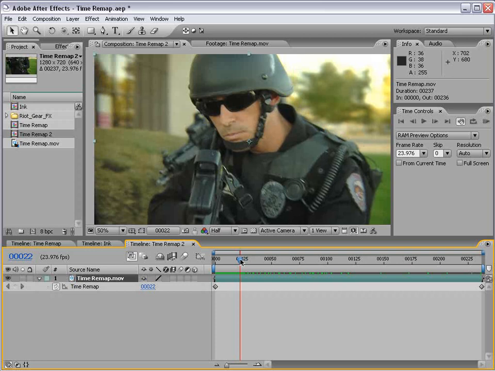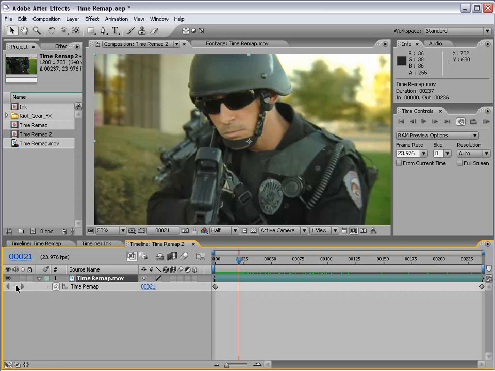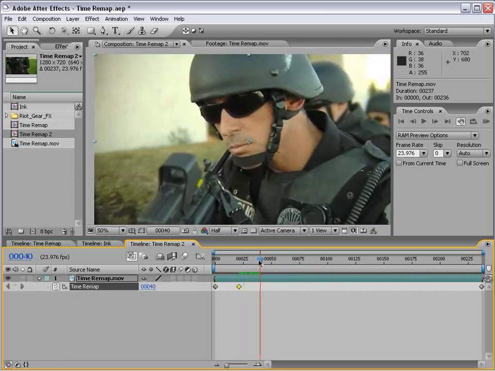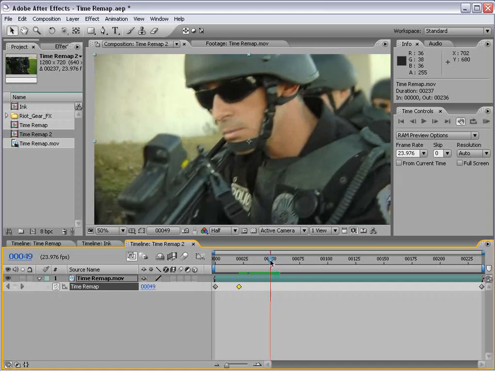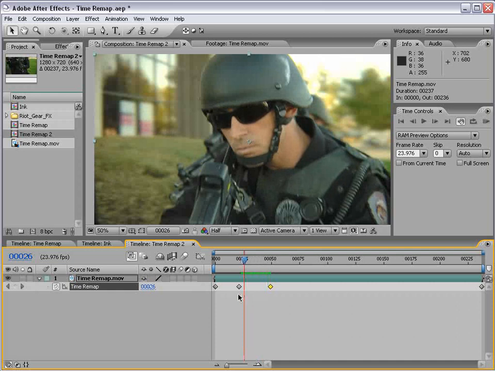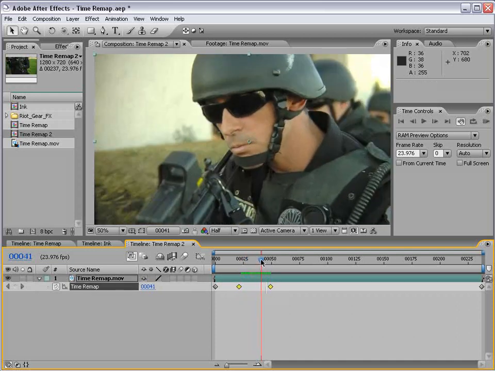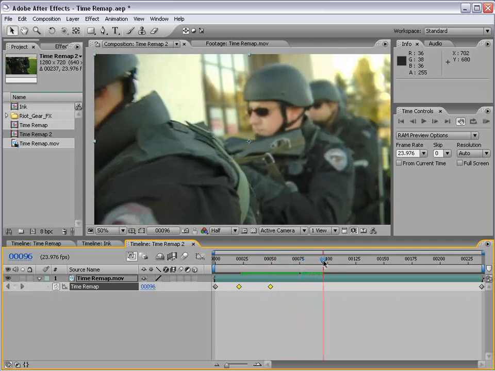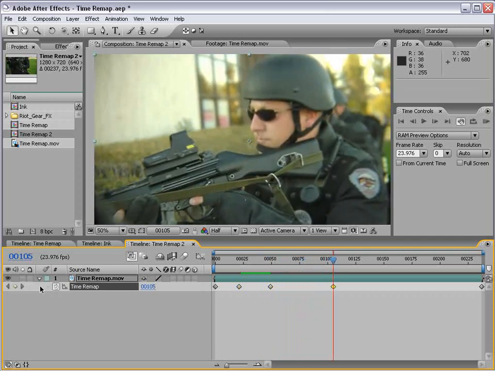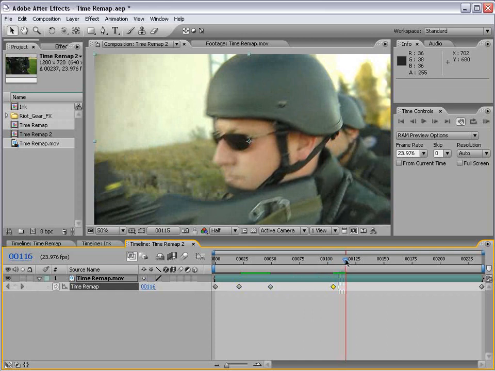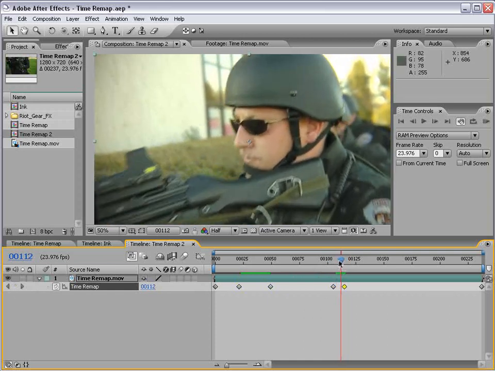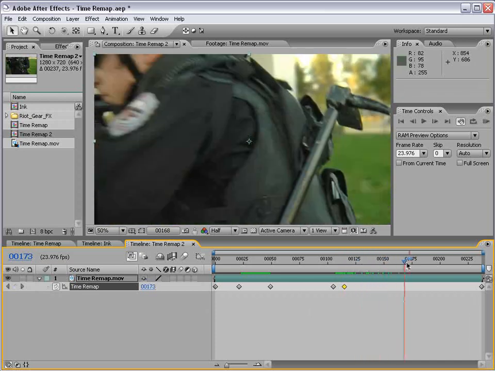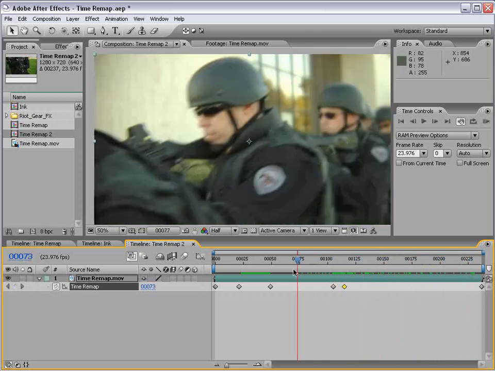So right here, when we get up to his face, I'm going to set a keyframe. Move forward to just before he's done being seen, set a keyframe. So at this range between these two keyframes, I want to slow it down in a minute. But for now, let's go up to the next shot. So about right here, set a keyframe. It's a little shorter, but we'll set another keyframe. So his close up. And then the rest of it can just go on as fast as we want.